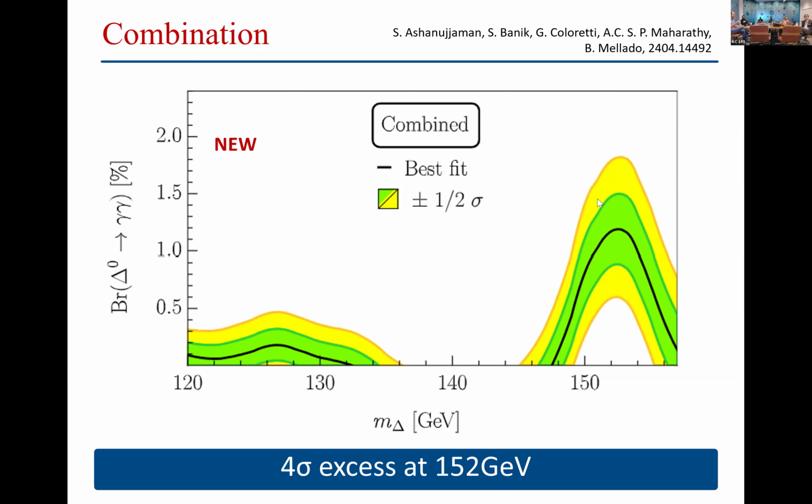And if you do this, the probability that you create such an event in the standard model is much lower than just creating 2 photons. So this is how you can reduce the background. And then, as I said, if you do it, you can get something like a 4 sigma indication for a new Higgs at 152 GeV. This is not yet sufficient for discovery, but this is only data.